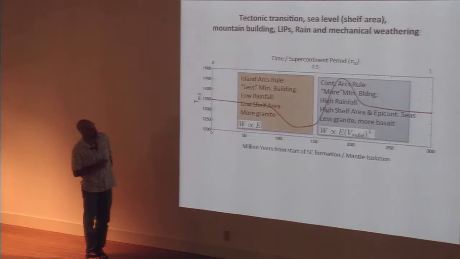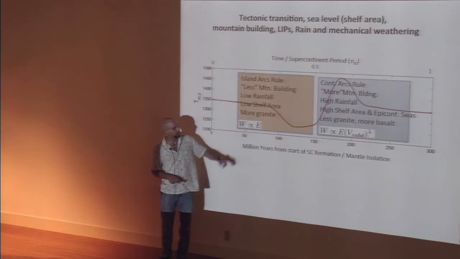During formation, the expectation is that the supercontinent will be surrounded by island arcs. Not a lot of mountain building, so you're not building topography. So the way in which mechanical and chemical weathering happens is more like the Scottish Highlands than it is the Himalayas, in an asymptotic limit. Not a lot of rain during its supercontinent; in fact, very, very little rain. Sea level falls, not a lot of shelf area to put biology. There's more granite than basalt, which tends to resist weathering pretty well. Chemical weathering rate in this regime, from geomorphic data and some models, is proportional to mechanical erosion rate.